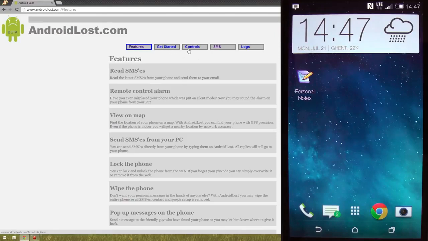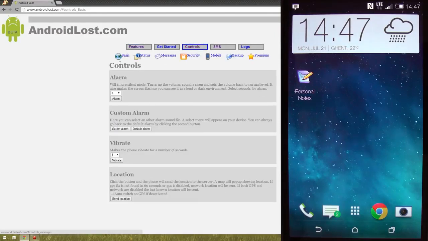If we go to controls, here you go, you have a few options, like for example the status or location, which also allows you to automatically switch on the GPS if it's deactivated. So let's send location, and normally we'll know where the location is in a couple of minutes.